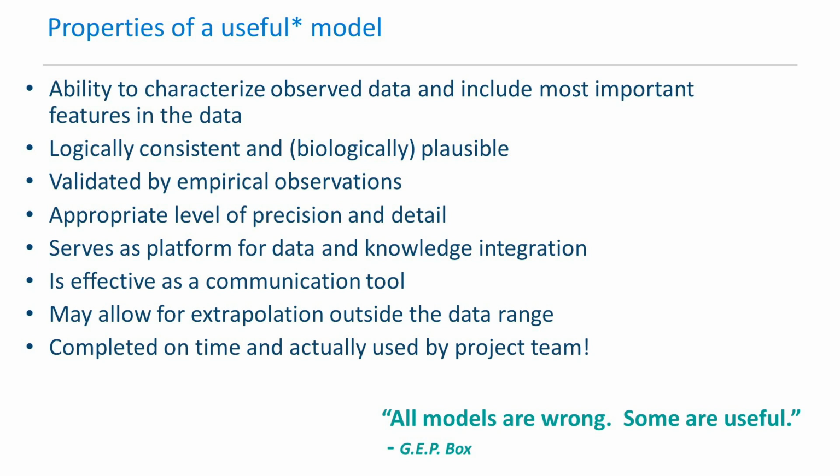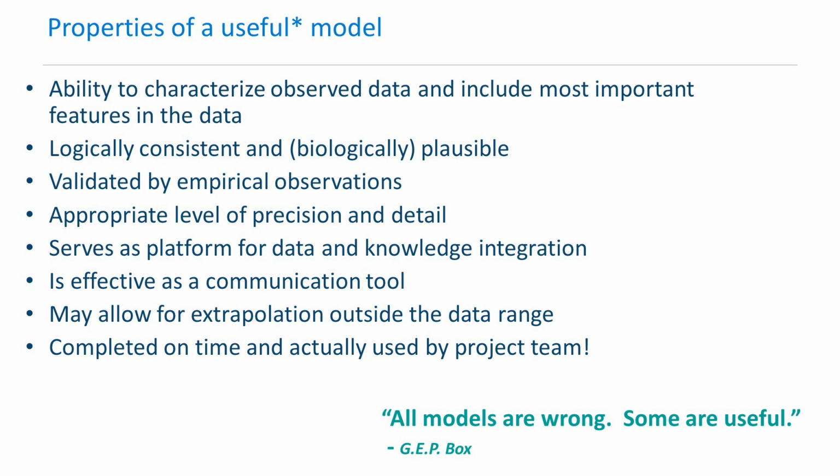So for us within the modeling and simulation discipline, what are the properties of a useful model? Well, first and foremost, it has to be able to characterize the observed data. So this is the descriptive component, and it should include the most important features of the data. In situations where, for example, we're interested in determining the exposure as a function of AUC, then getting the line through all the points, including the one at Cmax, may not be as critical as making sure that we're capturing the overall trend and the overall exposure to the data. Obviously, it needs to be logically consistent and biologically plausible. You don't want to end up making decisions that aren't clinically relevant or don't make sense in the context of use of that particular drug.